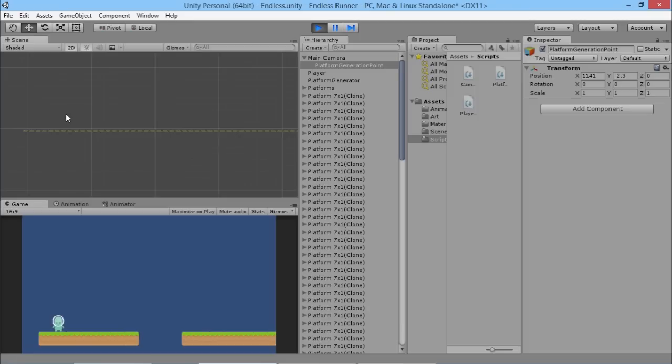So in the next episode, that's exactly what we're going to do. We're going to create a destruction script that will go along and just kind of destroy everything behind the player that we don't need to worry about anytime soon. So we're going to do that, and then in the following episodes we're going to take a look at randomizing this platform, so that it'll add a little bit of challenge. We can have different kinds of platforms, like move them up and down the screen, have them separated further and closer apart to mix things up and make it a little bit more interesting for our players.